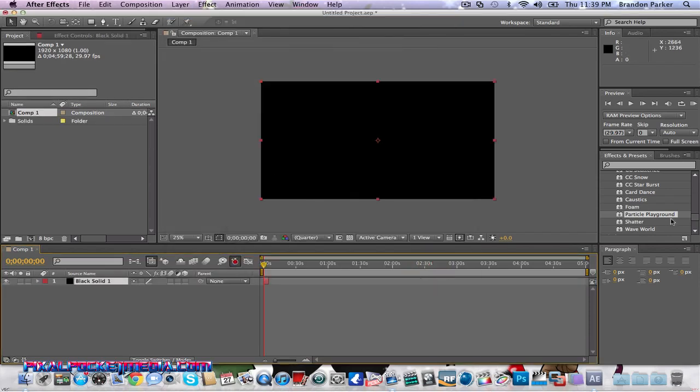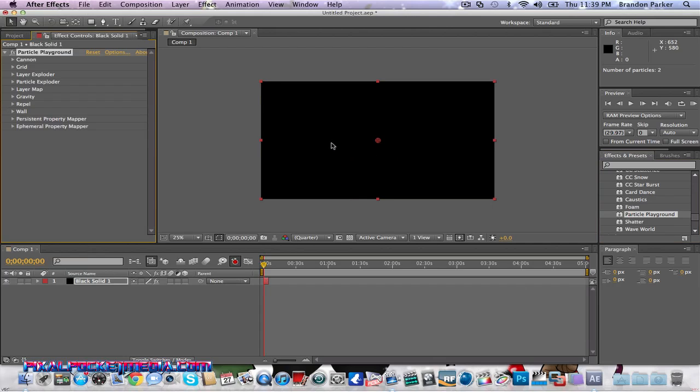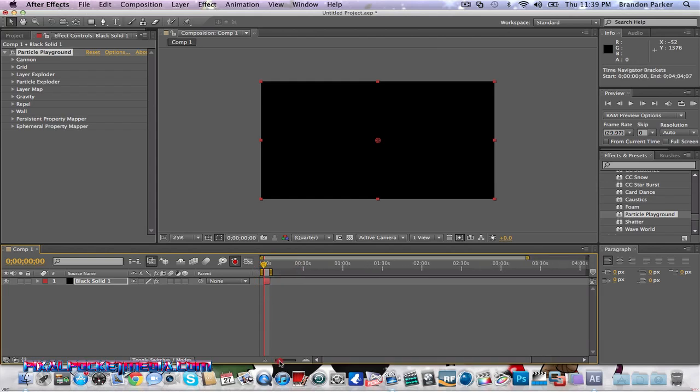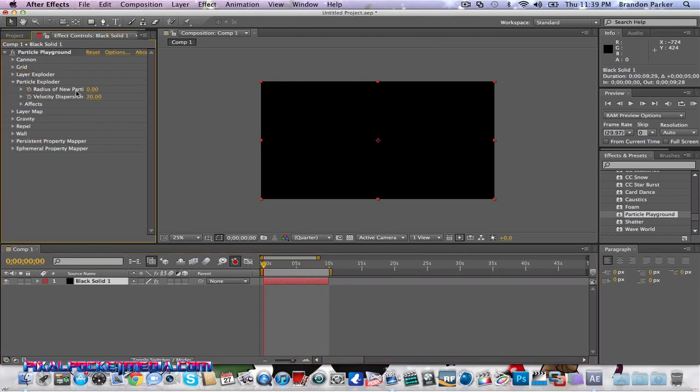Now I can add this on there. I'll make this 10 seconds, just messing around with this. Show you this little bit, particle exploder, see that.